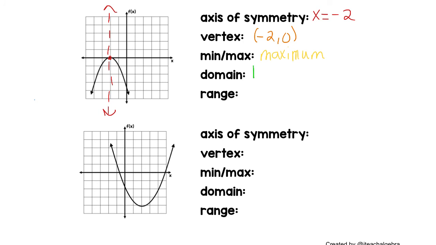That one's awful, so let's try it again. There we go. The range, like we said before, it's going to have a y. The y portion of the vertex is 0. If I look at my parabola, all of the values that are on my curve are less than 0. So that means the sign for the range is less than or equal to 0.